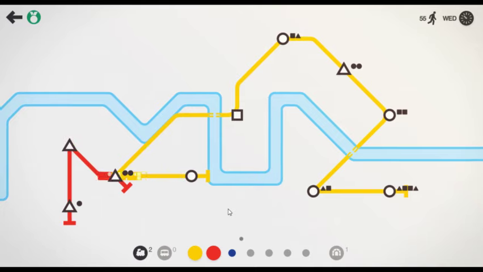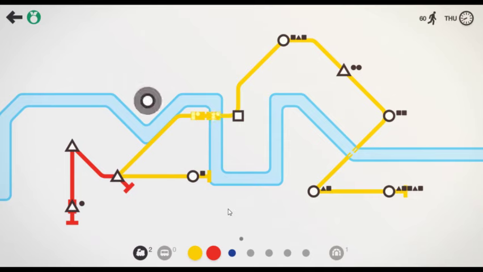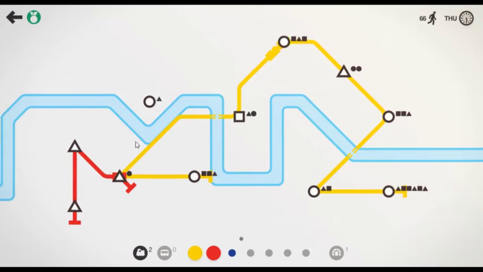I may need another yellow train, though. I wish that if I had another yellow train, it would also have a double carriage. That would be cool if all your trains on a line would have double carriages, but I don't think that's how it works. Shoot, I only have one more tunnel.